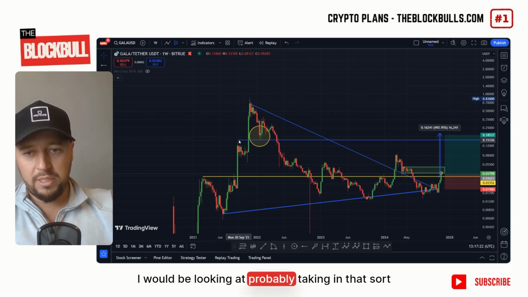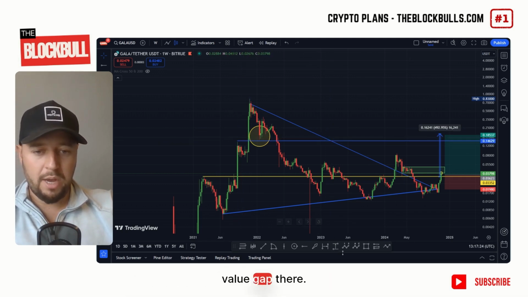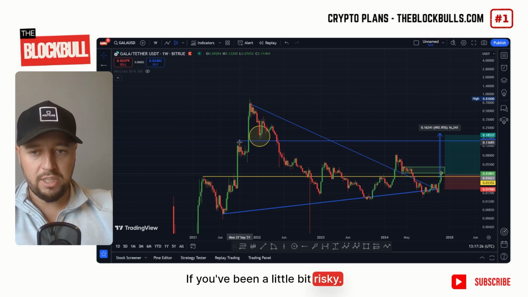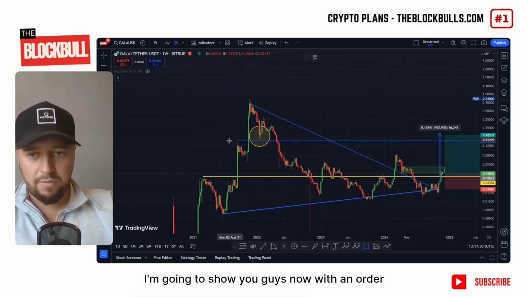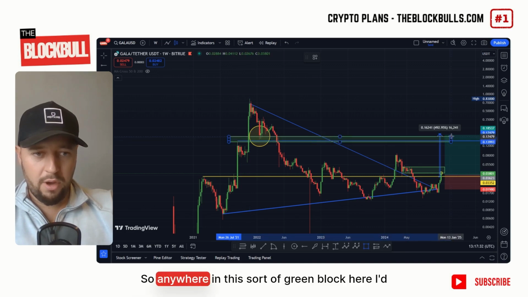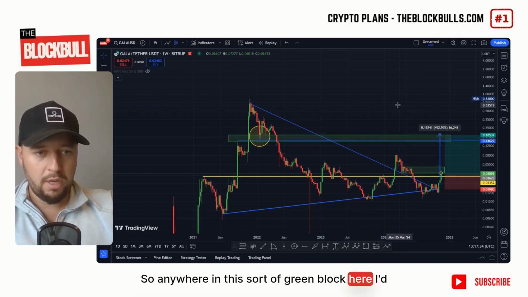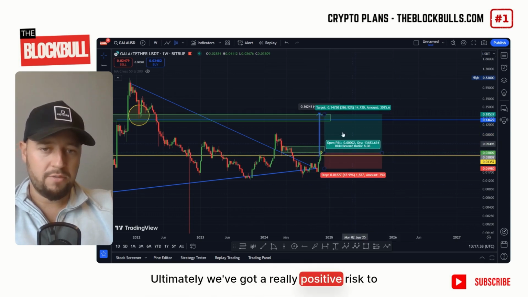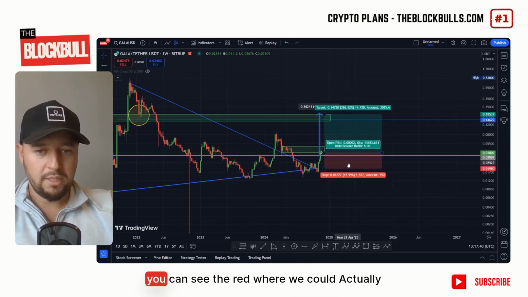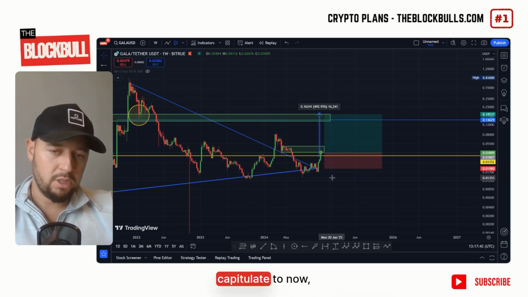I would be looking at probably taking profits in that fair value gap there, if you're being a little bit risky. So it's from that wick. I'm going to show you guys now with an order block. Anywhere in this green block here, I'd be looking at taking profits. Ultimately, we've got a really positive risk to reward. You can see the green, you can see the red where we could actually capitulate to.